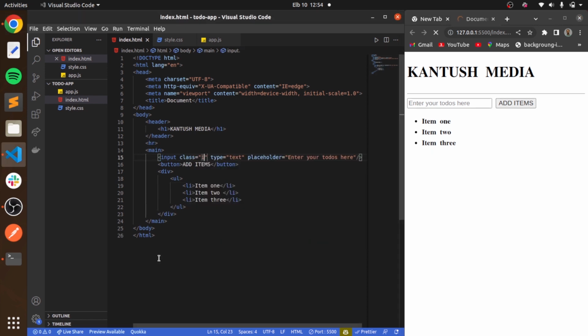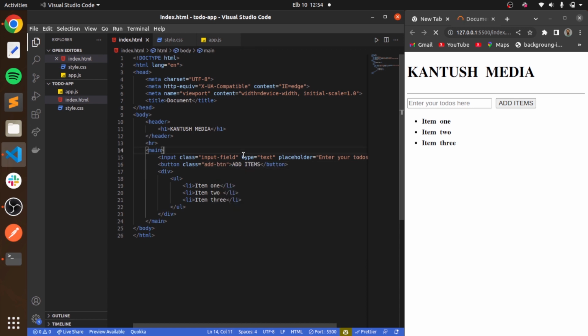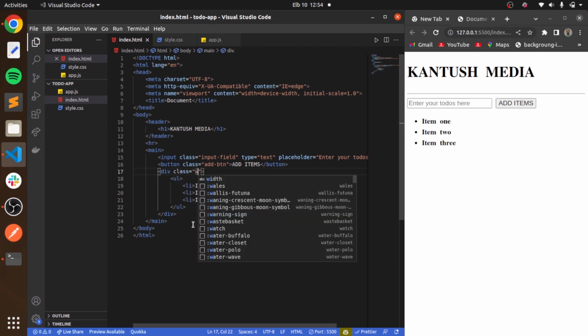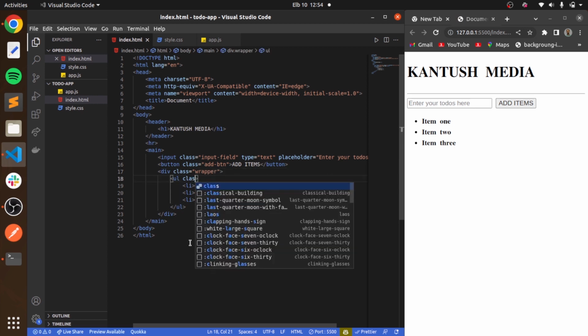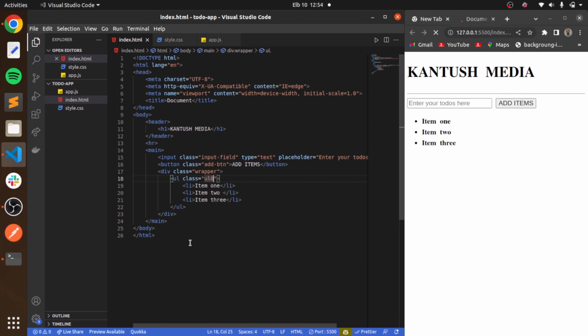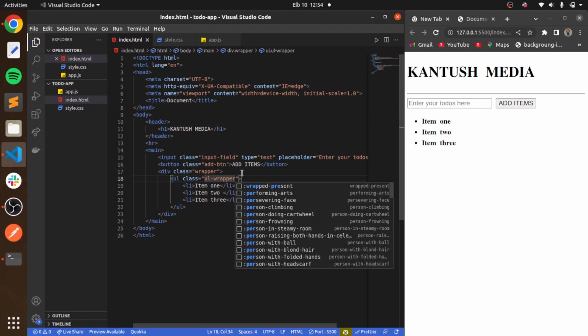So let's give the input a class of input field. We're going to use that one later on. We're going to give the button a class of add btn, and then inside here I'm going to give this a class of wrapper, and then you can give this one a class of ul wrapper.